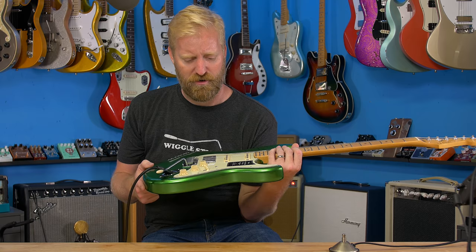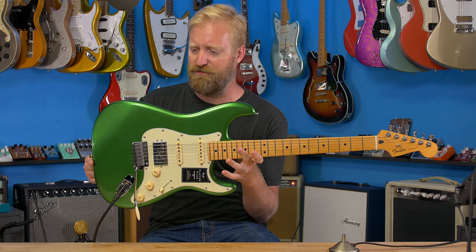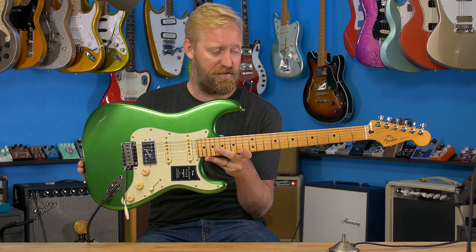Other than that, I'm very, very happy with this guitar. I'm very satisfied with it. I know this thing's gonna make it into a ton of videos. It's gonna be a workhorse for me. I might put my other Strat out to pasture because it's pretty beat up. I have really put that thing through the meat grinder over the years. I've been thinking for a while that I need a fresh Strat in my life, and I think this is it. I'm stoked, guys.